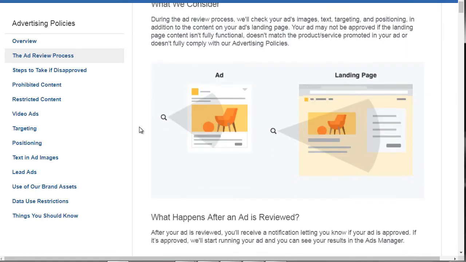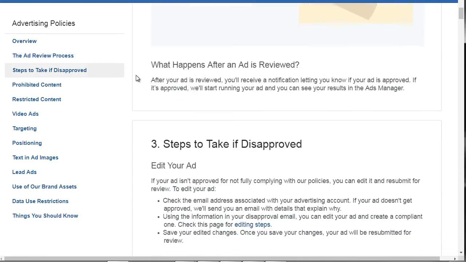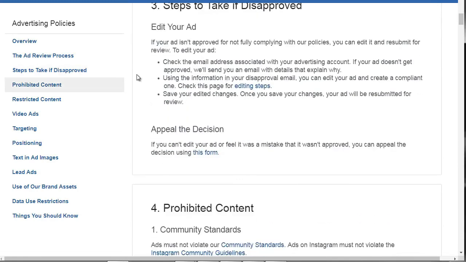But over time, you might get a manual review, which means an actual human may be reviewing your ad. Sometimes if you get your ads disapproved and you've read through and complied with those rules, then you can request a manual review, or you can contact them via support as well. So make sure you read through it is basically the gist of this video.